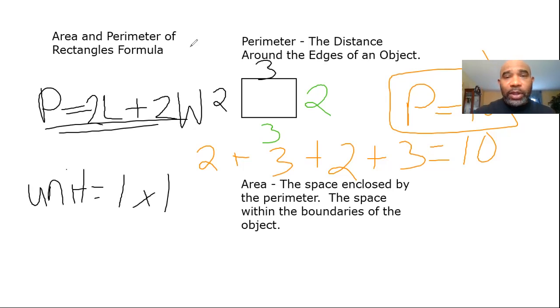Well, if we look at our shape, our side length of 2 has 2 units, so we can cut it in half here and here. Our side length of 3 has 3 units, so we can split that into thirds. Why am I doing that? Well, based on that, our first unit block will be right here. That's 1 unit block. Do you guys see that? It's 1 unit high and 1 unit long.